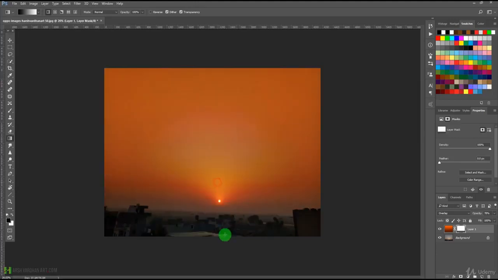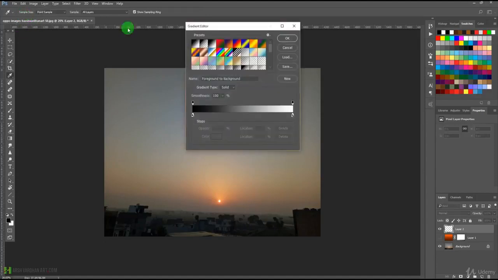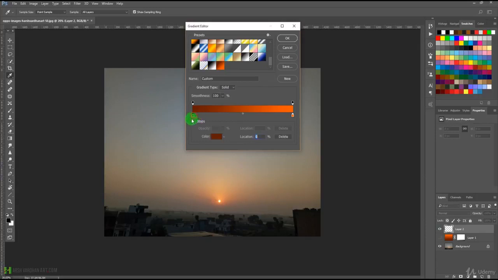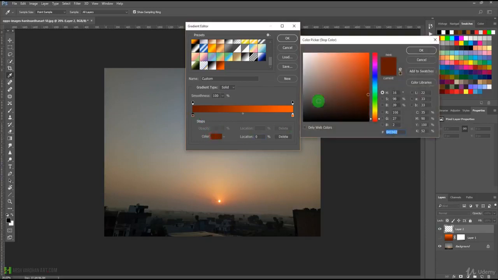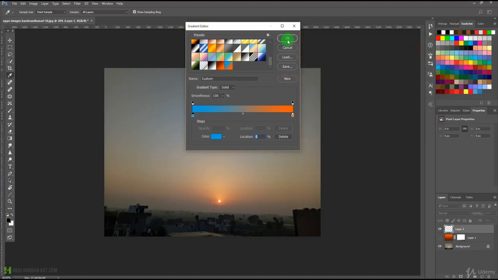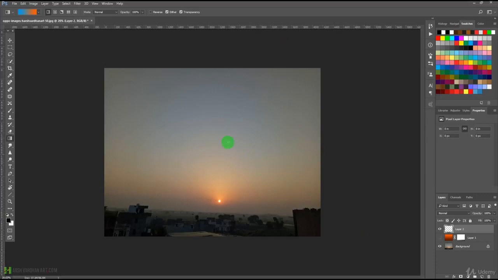Okay, and now I will click it once again and drag it once again to create this kind of effect. All right, or if you want, let me just show you another way using the gradient tool. This was the last preset which we have selected, and this time I want this dark color to be blue, something like this, and press OK, press new. That would be available for us, and press OK.